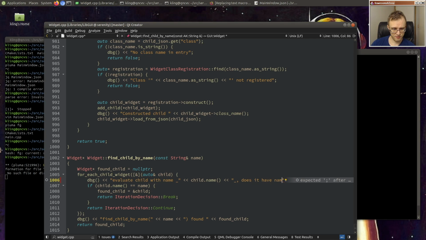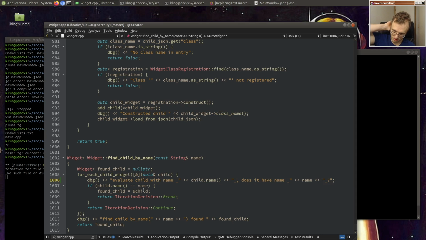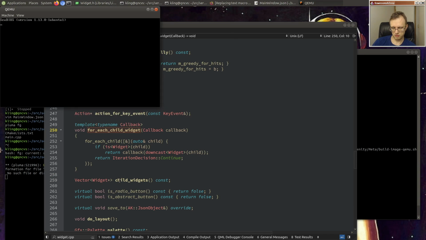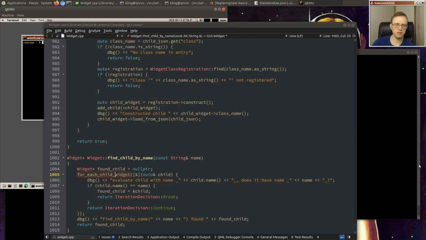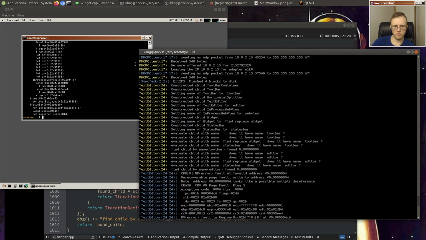Does it have name? Yes. Very nice. Printf debugging. Maybe this thing doesn't work right. For each child, I don't know, maybe that's broken. We'll find out. Evaluate child with name, blah, blah, blah. Okay, so we find replace.